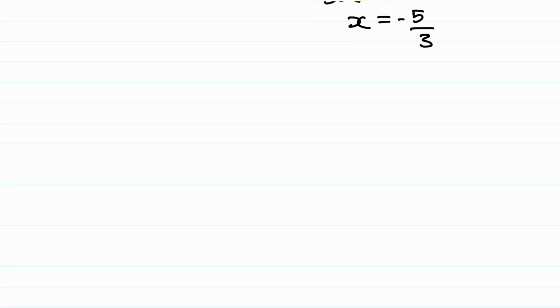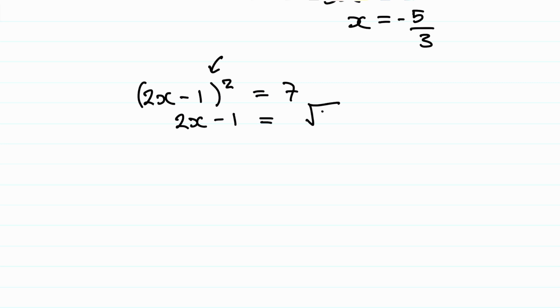You can sometimes get really easy examples where you don't even need to factorise at all. So we could have something like 2x minus 1 all squared is equal to 7. We might come on to something that looks similar to this in a following video where we do completing the square. But in this case, all we have to do is get rid of this squared bracket. We can do that by square rooting both sides. So we'd have 2x minus 1 is the square root of 7.